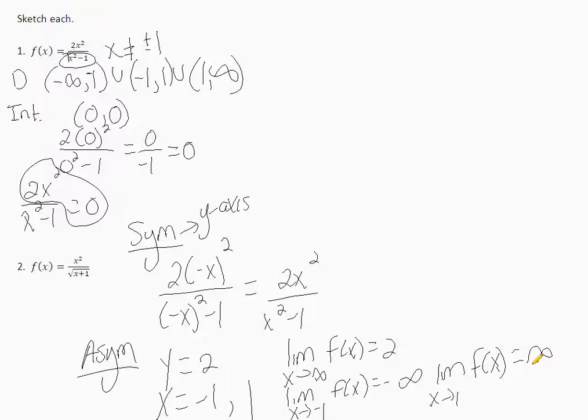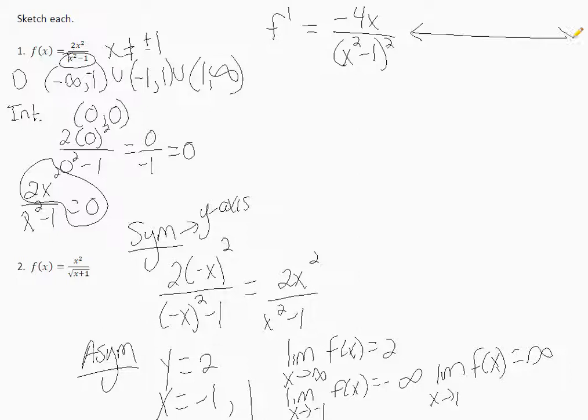Next, intervals of increase, decrease. So now this is where we find our first derivative and figure out where it's positive and negative. Okay, so find f prime. Go ahead. I know you guys do this when I tell you to do this. I don't think you ever do, but pause it. Go ahead and find the first derivative. I'm just going to tell you what it is. I'm not going to show all the work. So there's the first derivative.